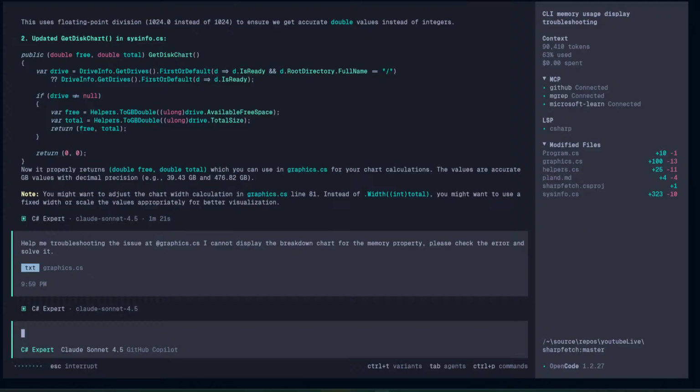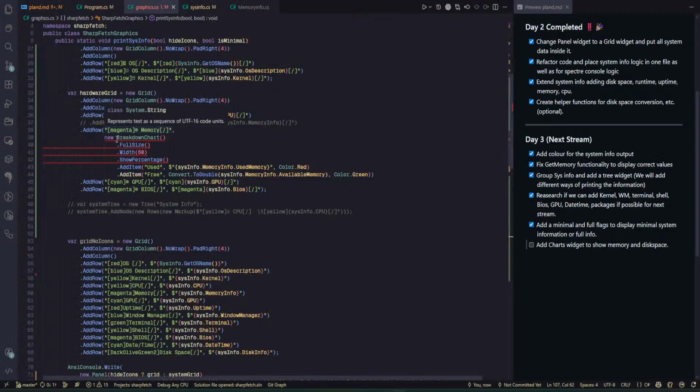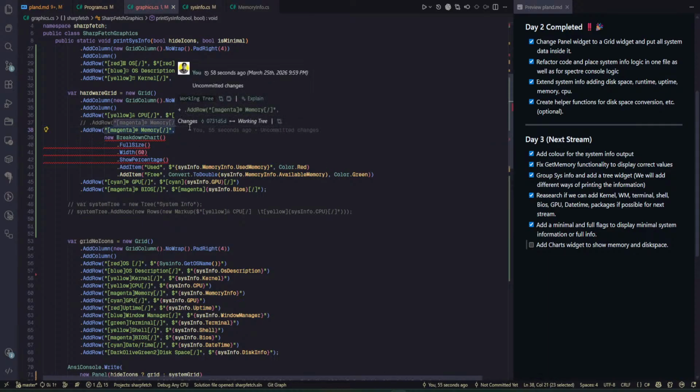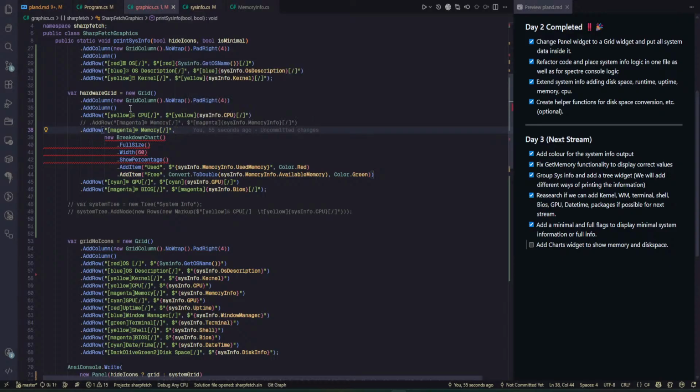So right now, I was not sure why this was not getting printed out. Maybe because I added this column here, but that shouldn't be the issue because we have the two columns defined here.